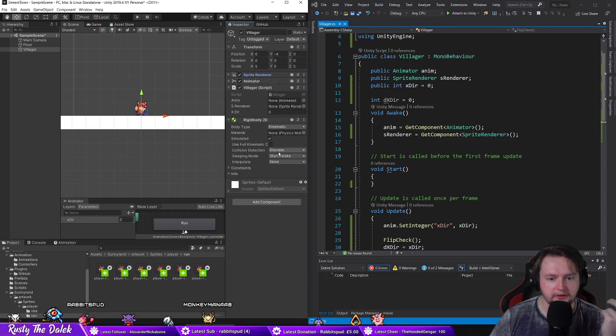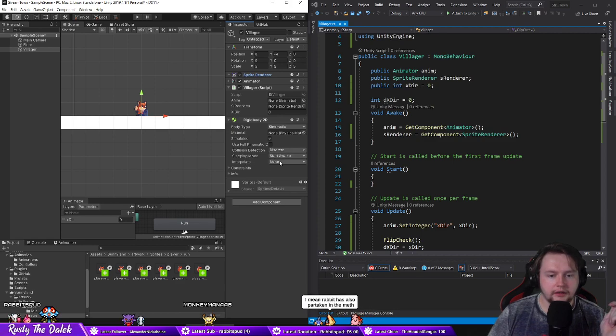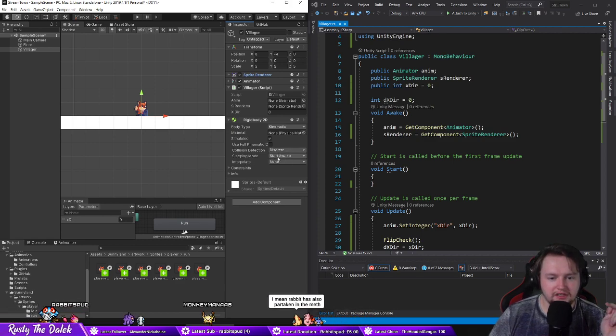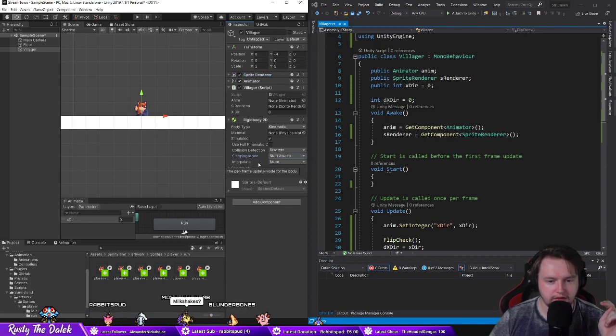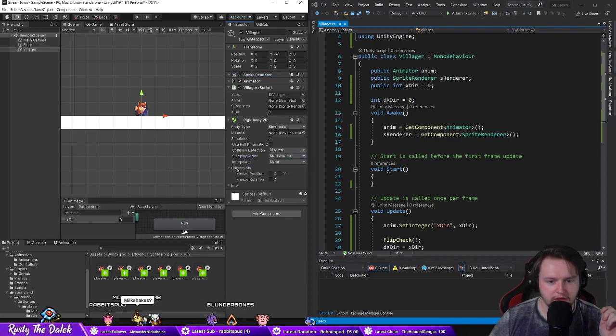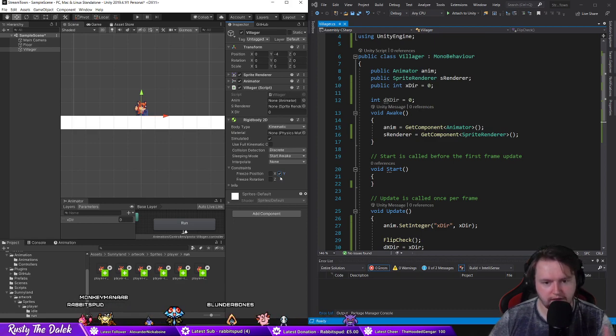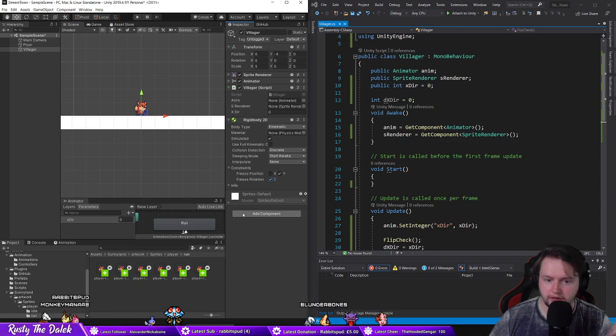I want it to have collision detection. Sleeping mode, I'll have it start awake. Doubt it'll ever sleep, but we want to constrain its Y position for now. Down the line, I might actually have them controllable by physics, but for now, we won't do that. So we'll freeze position Y so it doesn't fall down. We will also freeze rotation so it doesn't roll about.